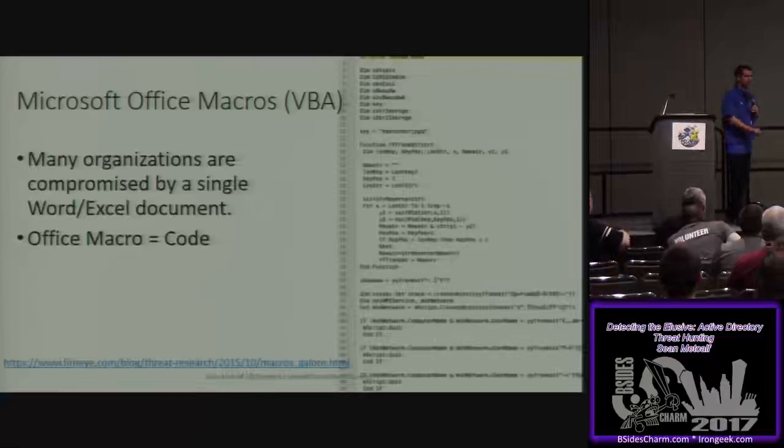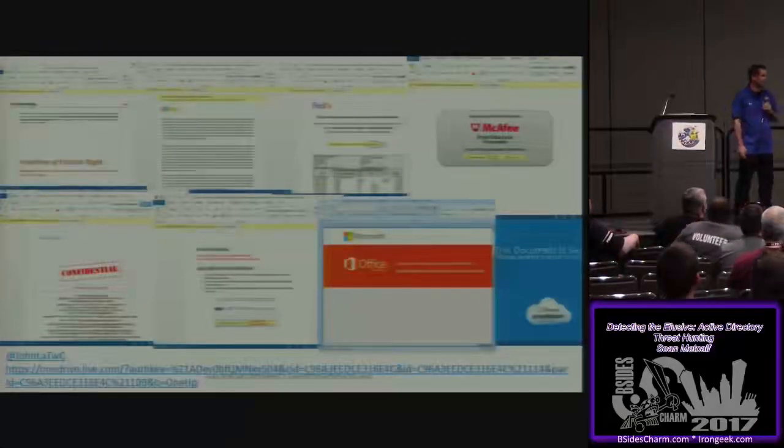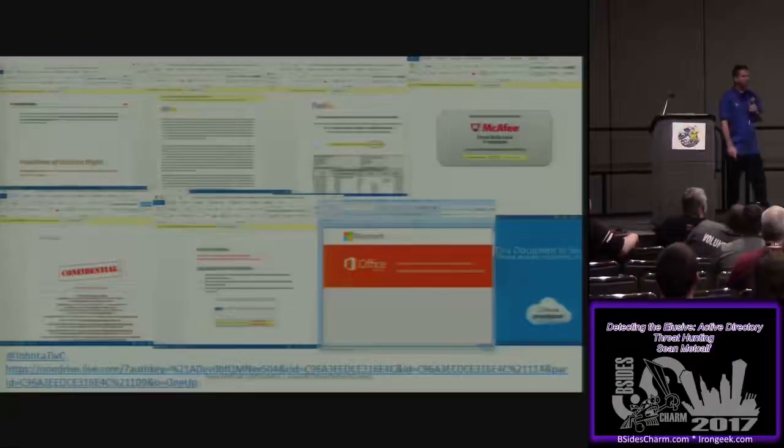Well, the last document I showed you isn't that interesting from a perspective of, I wouldn't click on that, or why would I click on that. But what about one of these? What about the one that says it's protected by McAfee, or the one that says it's confidential with the DocuSign logo on it? Or the one that says Microsoft Office Enterprise Protection? Or the one that says Office 365 and Proofpoint? These are fairly compelling. And it's likely that many of your users would click on Enable Content when they got one of these.